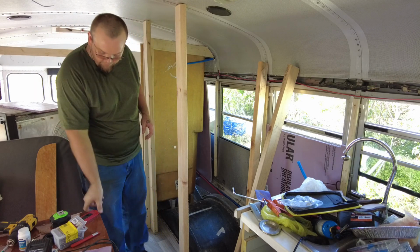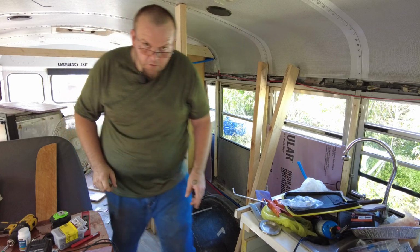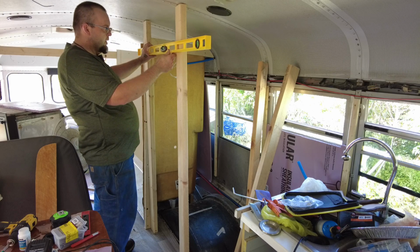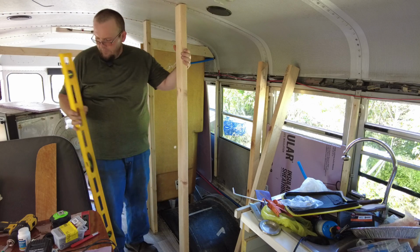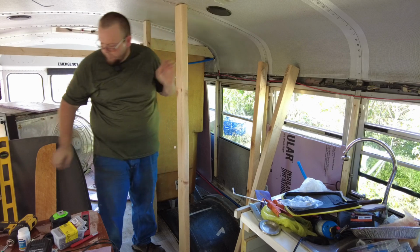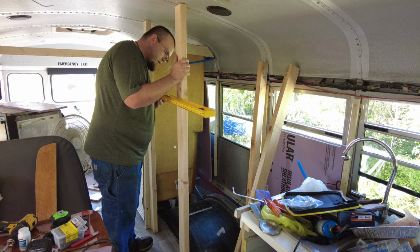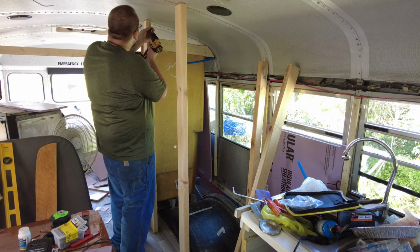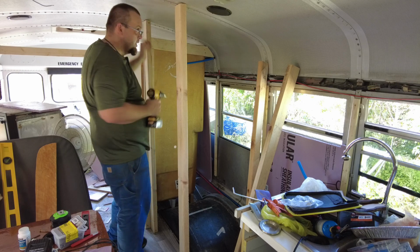But before I get too carried away, I want to double check that I'm level and straight. Okay, looks pretty good. That looks level. Yeah, this one here is turned a little bit. There we go. Yep, it's turned a little too much now. All right, right there. Grab one of these. There we go. That one ain't going nowhere.